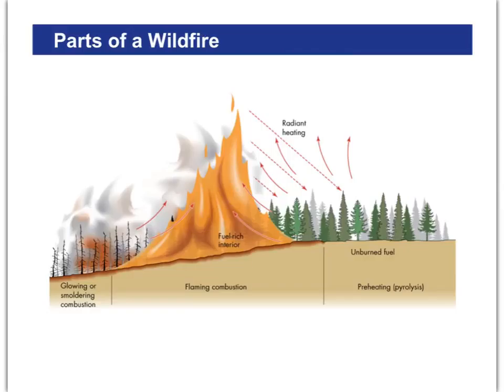All right, so right here is a diagram of the three different parts of a wildfire. You've got the fire taking place right here, obviously. What has already been burned is still smoldering, you could say, or still kind of glowing. It's still giving off heat, very much like, let's say, if your mom or dad is grilling out back, or if you grill out back. You don't necessarily want flames coming up, but you want the heat given off by those smoldering charcoals. That's what's taking place right here.